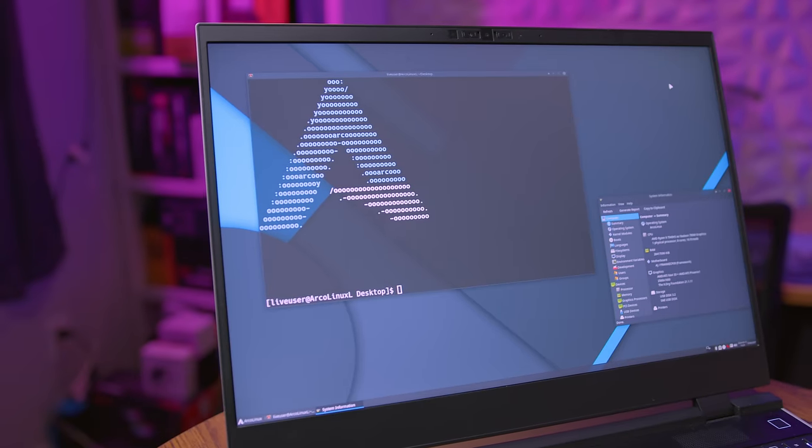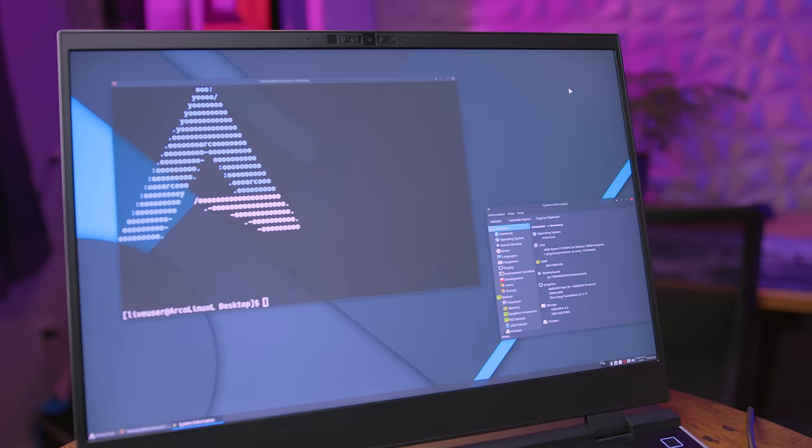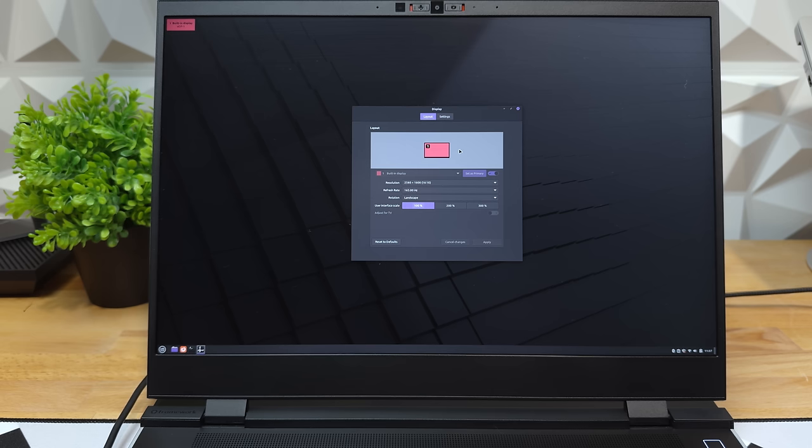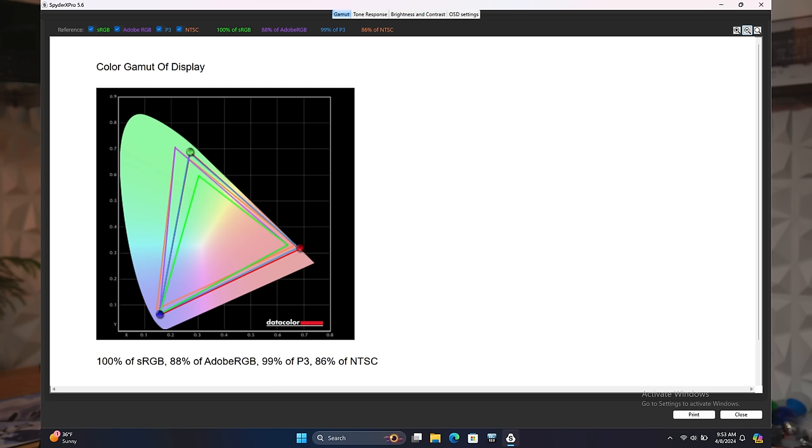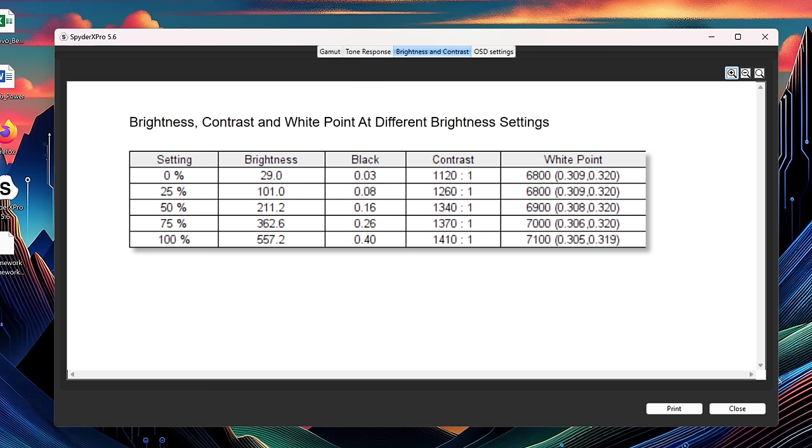Let's talk about the star of the show, the 16-inch display. It's rocking a resolution of 2560 by 1600 pixels, giving us that sweet 16 by 10 aspect ratio. It boasts a refresh rate of 165 hertz and a response time of 9 milliseconds, making it a smooth operator. The tested color gamut is impressive too, covering 99% of the DCI P3 spectrum. As for brightness, we're talking a range from 20 nits to a dazzling 540 nits.